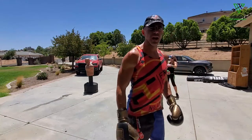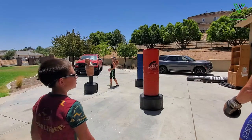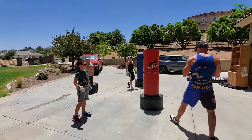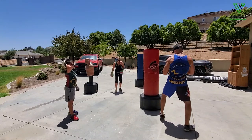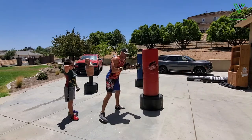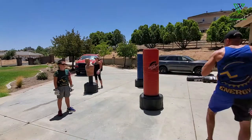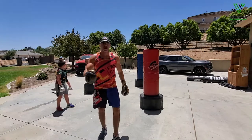So now you're going to be on the left side of your bag, or your imaginary bag, whatever you want to call it. I'm way over here. I'm going to shuffle in and throw that one jab that I did, except after I pop it, I'm going to step to the left, and depending on how much space you have, with every step throw another one. I'm going to zip out, shuffle all the way around, zip back in, and just pop, pop, pop, three or four jabs, circling to the left.